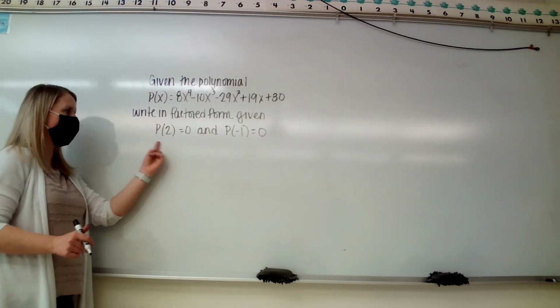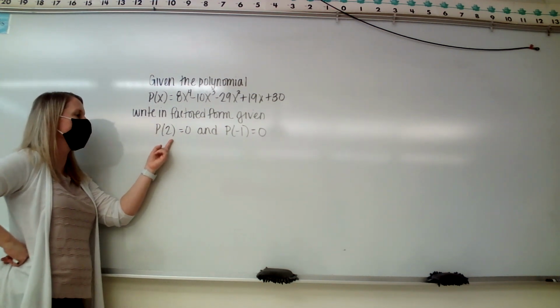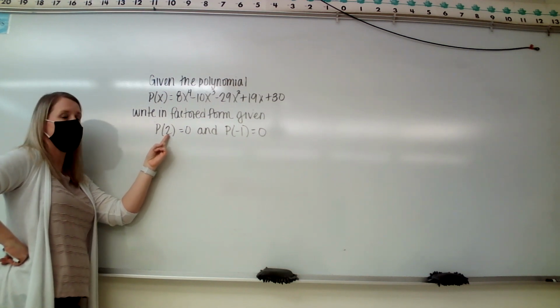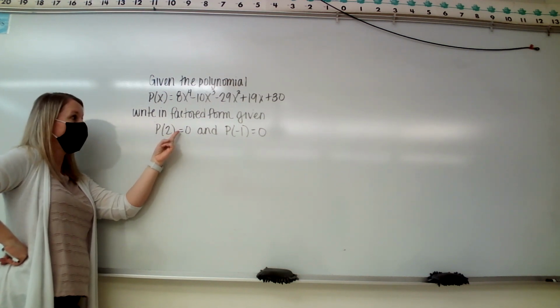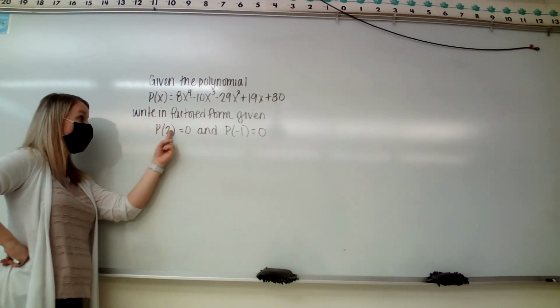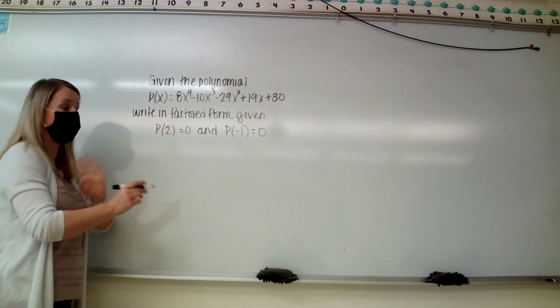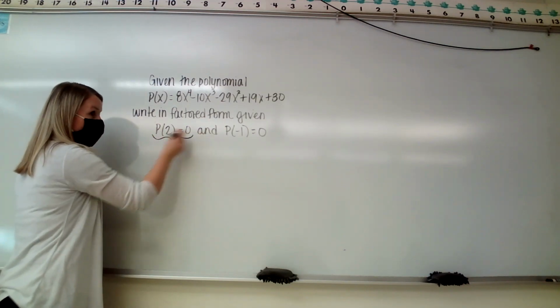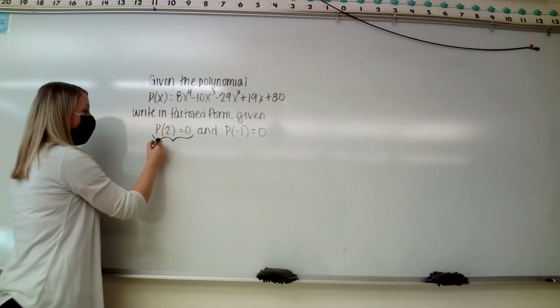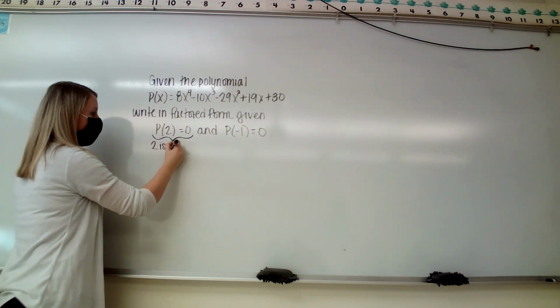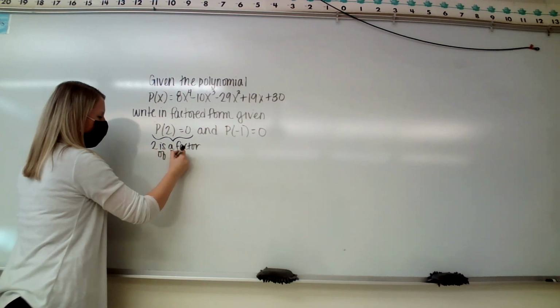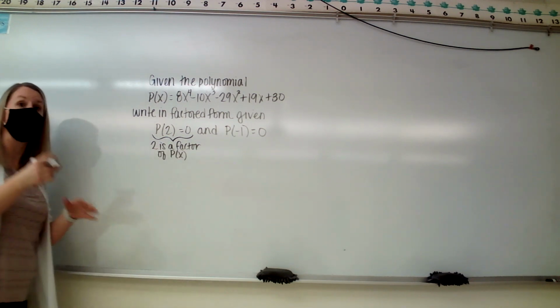So remember, this is called remainder theorem when we see something like this. It just means in my polynomial, if I divide it by 2, I have a remainder of 0. That means 2 is a factor. That's all this is saying. So sometimes we just write things fancily. So just remind yourself, because remember, tomorrow's a notebook quiz. This is just saying 2 is a factor of P of x, because the remainder is 0.